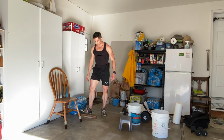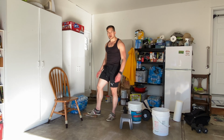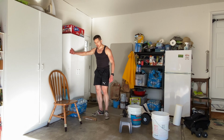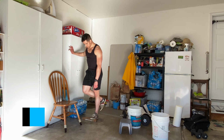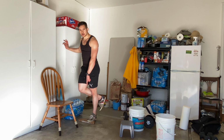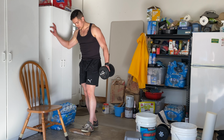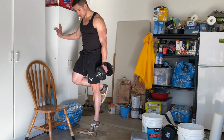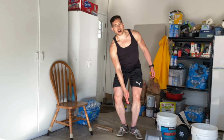The last thing I want to talk about quickly is if you want to hit your calf muscles, the best way to do those without any weight is to find a block that you can stand on, find something to hold on to so you don't lose your balance, and just do single leg calf raises. By doing one leg at a time, you're able to isolate more of your body weight onto that single calf muscle. If you want to, you can always hold a weight, make it a little bit harder, but just get a good squeeze and control. At home, it's very easy to hit those calf muscles.